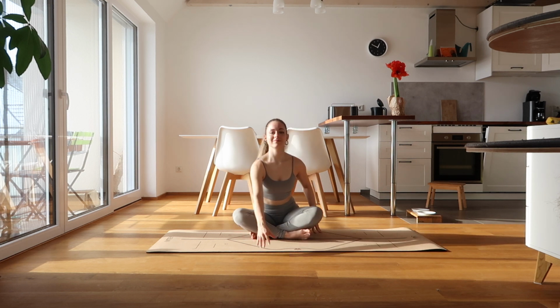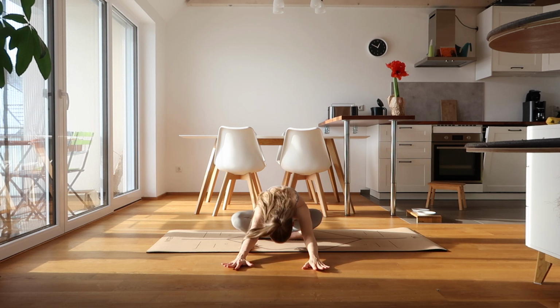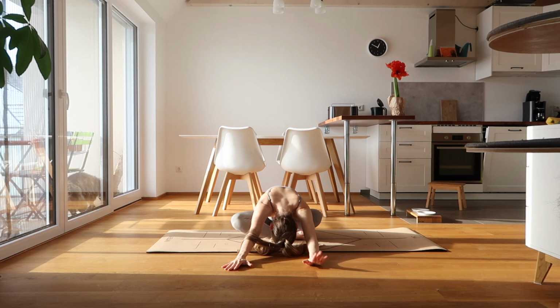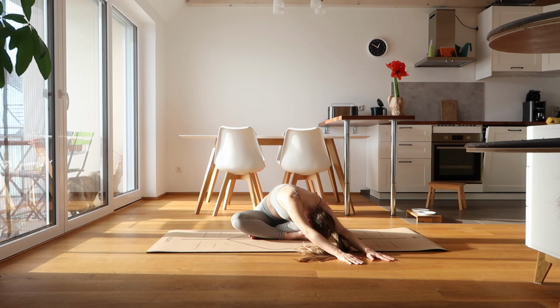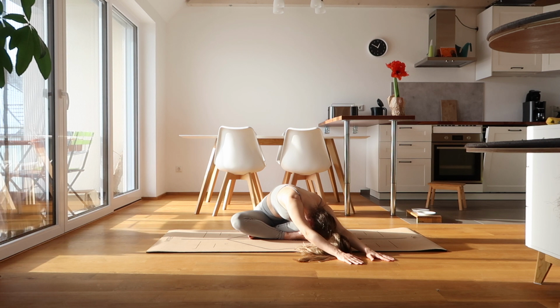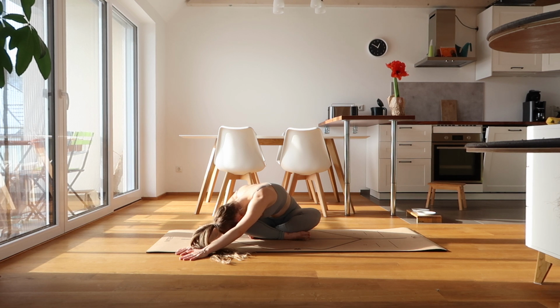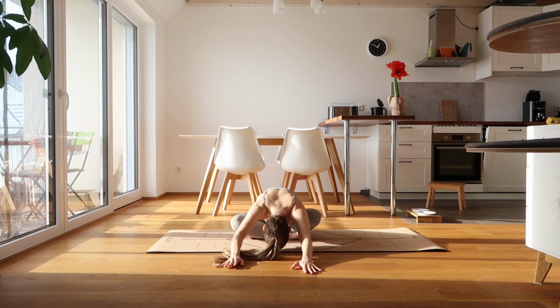And this time we'll take our upper body down in this easy pose. Just stretching the hips, the lower back, the shoulders. And now let's bring our hands and our shoulders to one side. Good. Keep breathing. You're going to feel this more in your hip now. And let's take it to the other side. And just hold here. And let's come back to center.